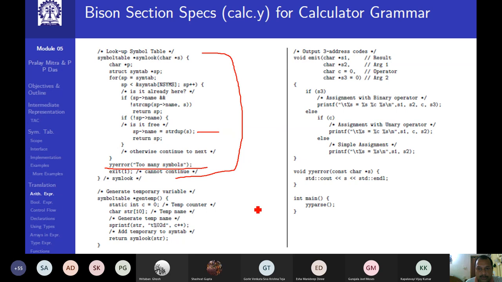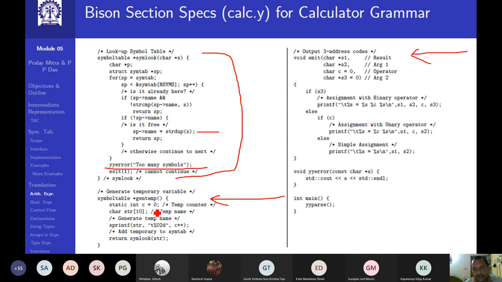Now the two functions which are added are gentemp and emit. Gentemp first, as I mentioned, will generate the compiler generated temporary. So this will generate some variables. Since it is generated by the compiler, its name is compiler generated temporaries.